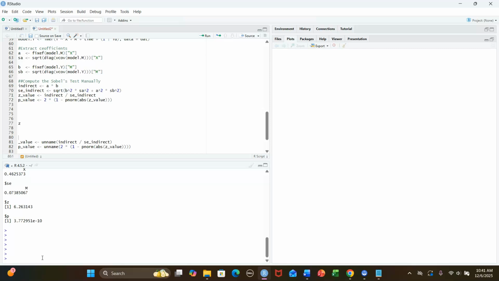Unfortunately, we have to do some legwork to implement the Sobel test in a linear mixed effects model manually. And by the way, the Sobel test is not very robust. It depends on assumptions such as normality of the data, and the standard error estimation may not be accurate.